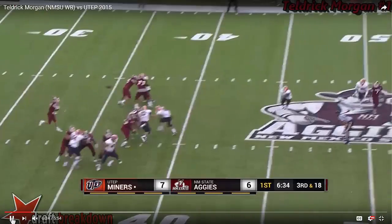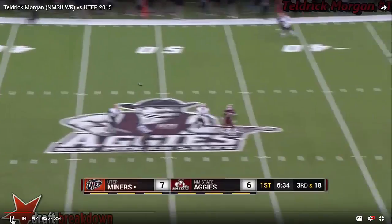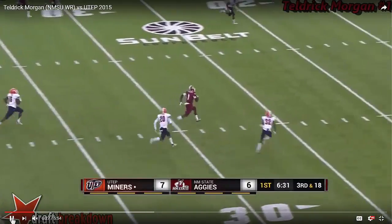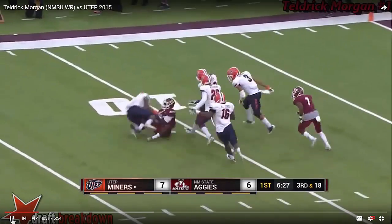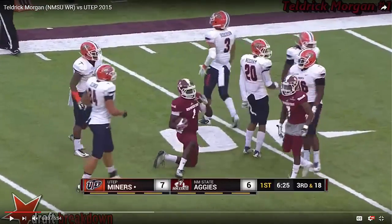Their movements are so inefficient that it can cost them control of the ball and balance upon contact with the defender, and they have to spend more time and effort to earn yards after the catch. Morgan lets his eyes and arms guide how much he needs to leave his feet. It's a sign of coordination and confidence in his hands that doesn't require his body to be a backstop.